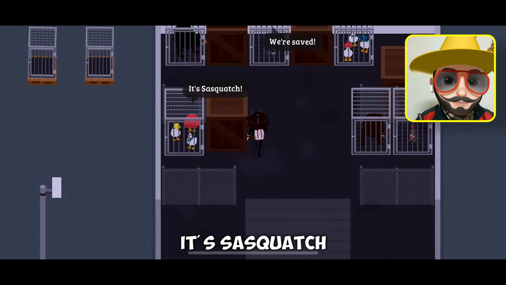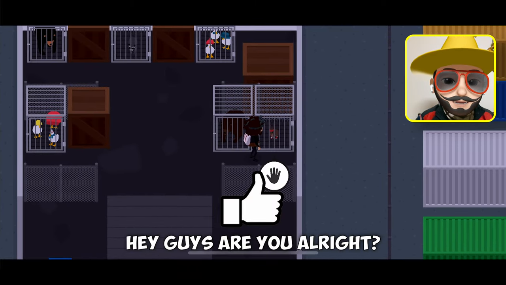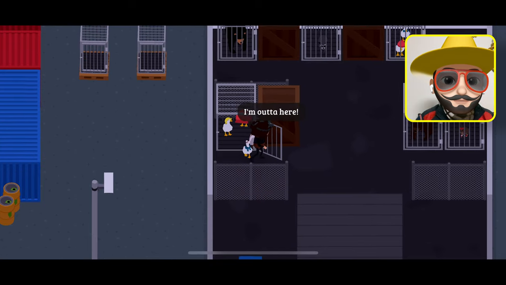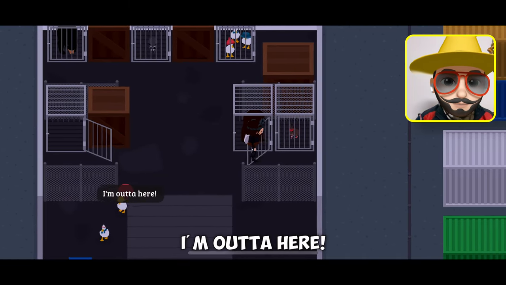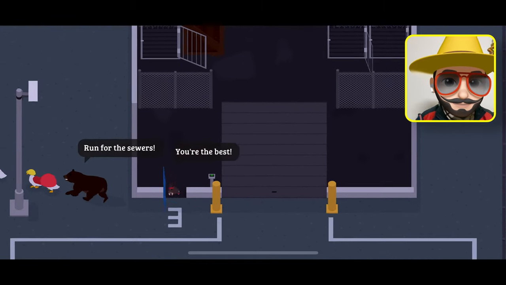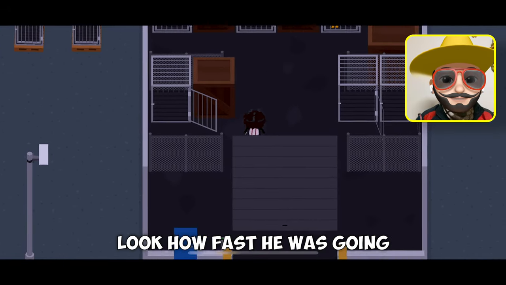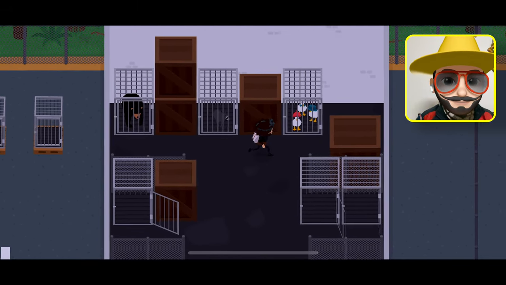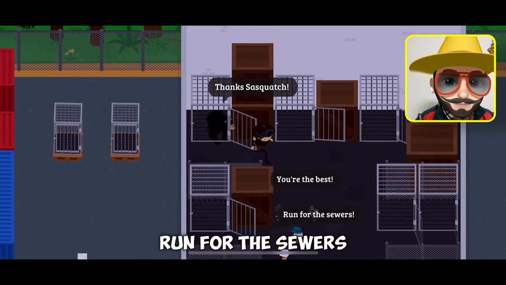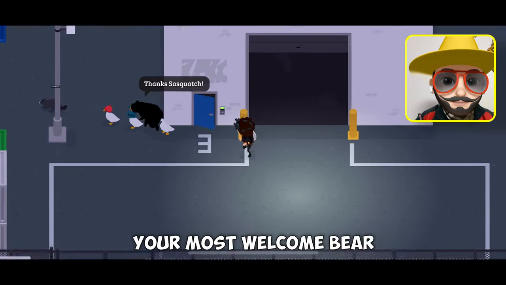Oh, it's Sasquatch. We are saved. Hey guys, are you all right? I'm out of here. Run for the sewers. You're the best. Thanks, Rabbit. Oh, look how fast he was going. Run for the sewer. You're the best. Thanks, Sasquatch. You're most welcome, Bear.